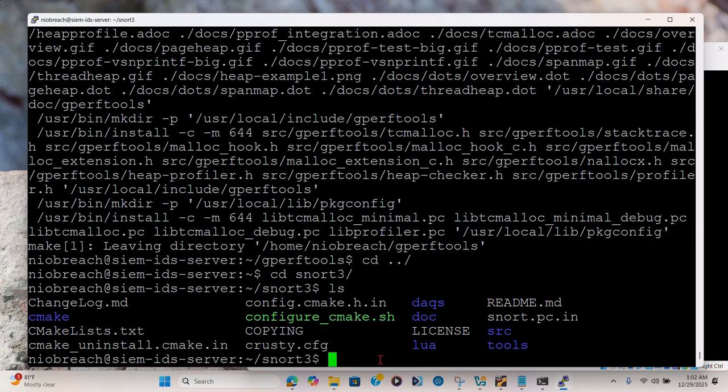Alright, so our command will look like this: sudo ./configure_cmake.sh --prefix equal to /usr/local, where we want it installed.